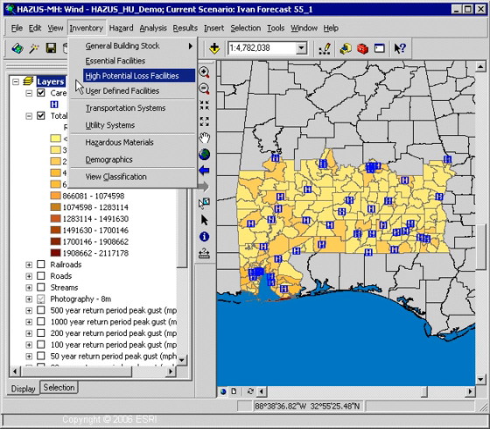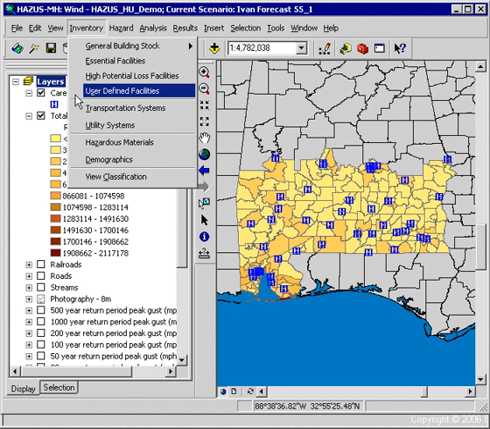Again, those are the locations of individual dams and various other types of high potential loss value facilities. You'll also see a very important option called User Defined Facilities. We can actually use that to enter individual structures that we might be interested in modeling in our community. That means that even if HAZUS does not provide that information, you as a user of HAZUS can enhance the power of this tool by adding your own data.